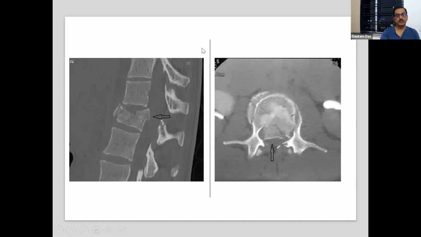So this is clearly the burst fracture. See, the posterior column fracture is the burst fracture, and here you can also see the fracture fragment coming posteriorly. But to say whether it is stable or unstable, we need to identify whether the burst fracture is associated with neurodeficits or not. Whether it is stable or unstable is determined by the MRI, by whether the ligamentous structures are intact or not.